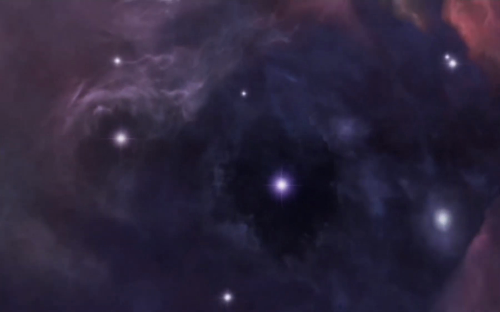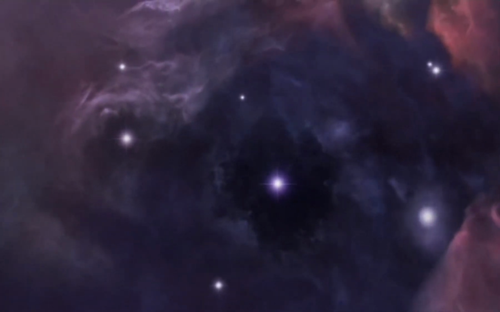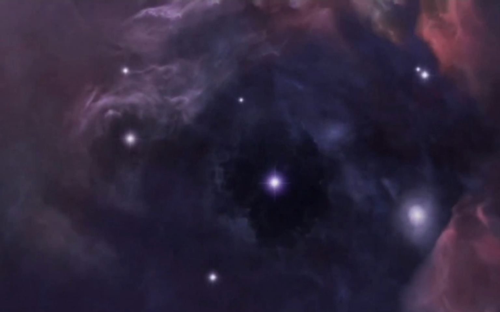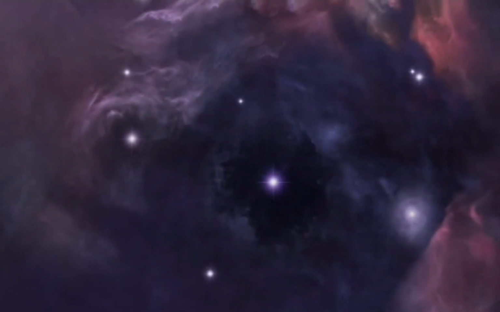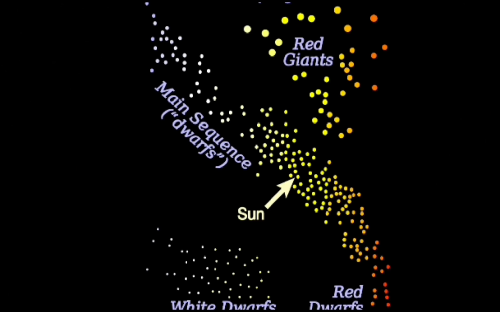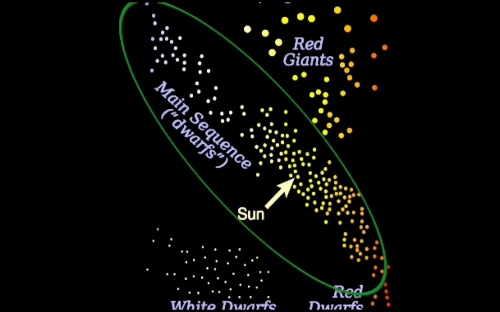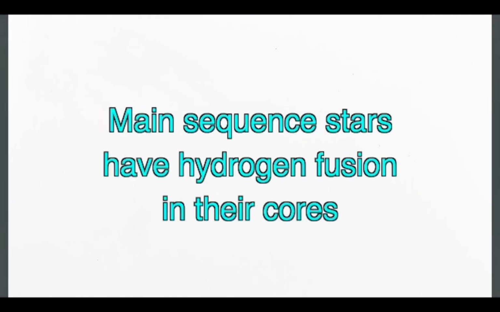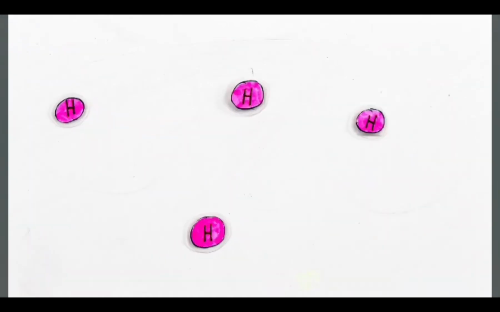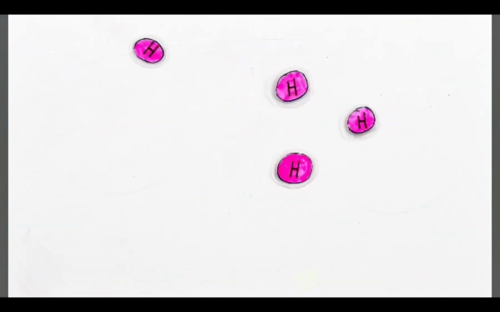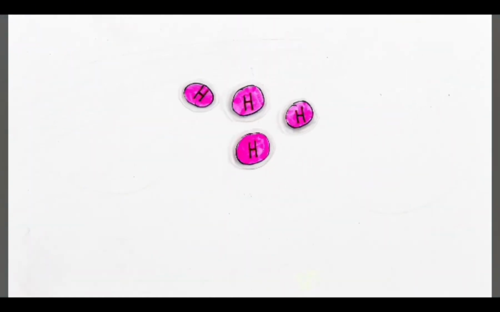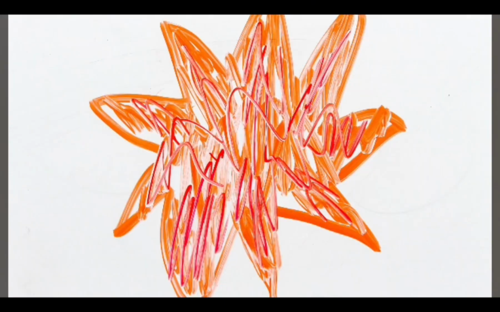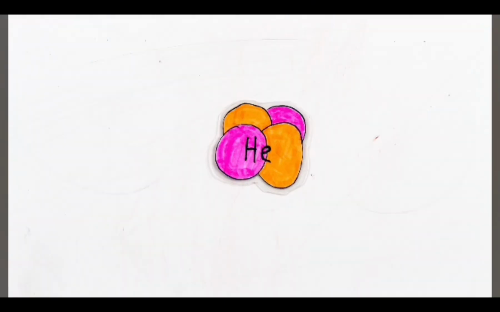The process depends on the mass of the star and progresses through different stages as the star evolves. Let's tackle how it works. First and foremost, let's talk about hydrogen fusion of main sequence stars. In most stars in the universe, the main fusion process occurs in their cores, which allows protons, primarily hydrogen nuclei, to overcome their mutual electrostatic repulsion and fuse together.